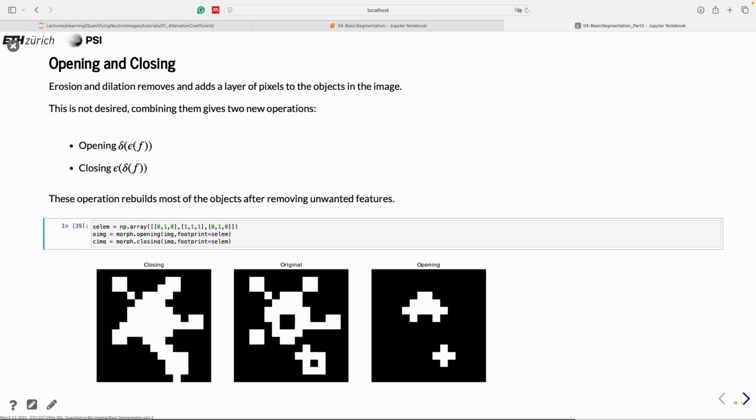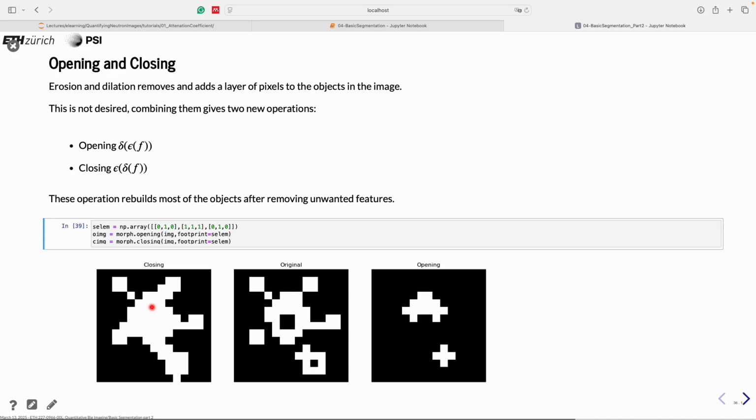So that is why there is a new set of operations which is called opening and closing, and they are cascades of the erosion and dilation for the opening, and the dilation and erosion for the closing. So what is happening in the opening is that first it erodes to take out all the small pixels, and then it grows back again with the dilation. Of course, it's not the perfect shape, and this very thin shape may lose some structures, but anyway, it's turning out better than it was before.